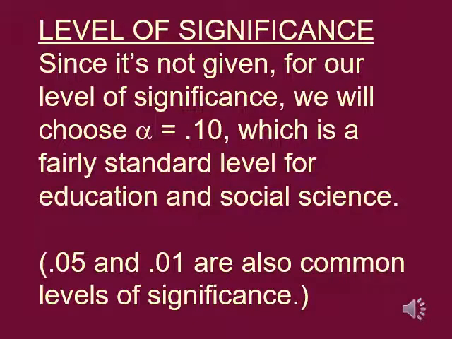The problem told us to use alpha equals 0.10, so a 10% level of significance. That is pretty typical in a field like education. Remember that I mentioned last time, and I really want to stress, that the more important your research is, the lower you want that number. The other typical values that are used are 5% and 1%. If you are doing something like medical research, you don't want to be wrong very often. That's why you use 1% or possibly even lower than that.